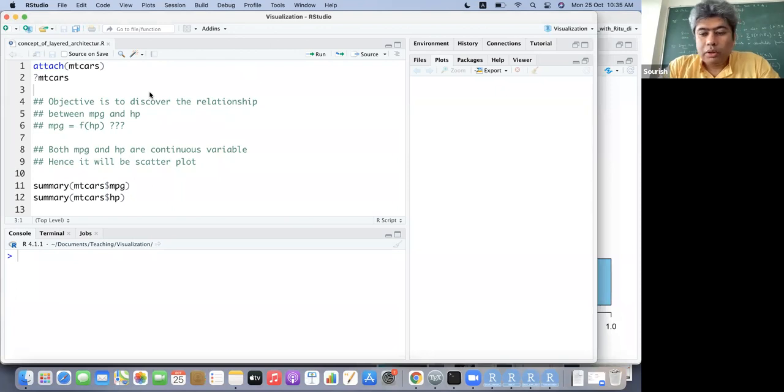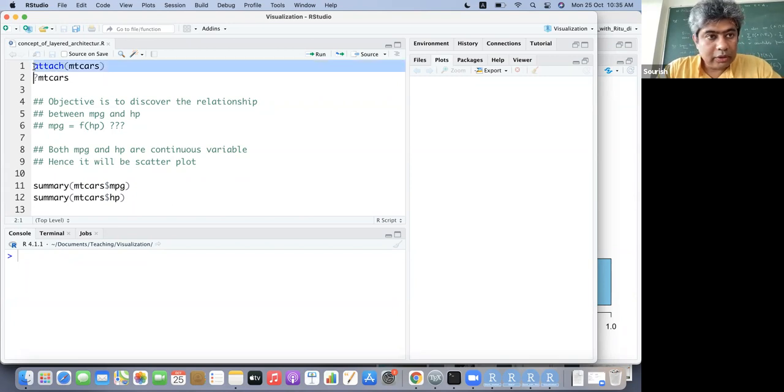So yesterday, last time, we discussed the layered architecture and what it really means. I'll start from there. I'll quickly revise the concept of layered architecture, and then we will dive into ggplot.